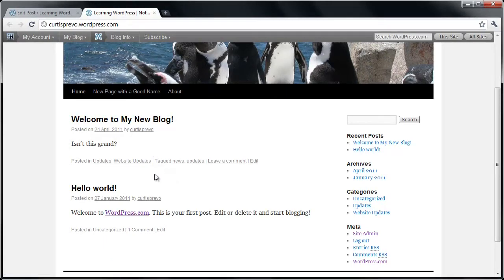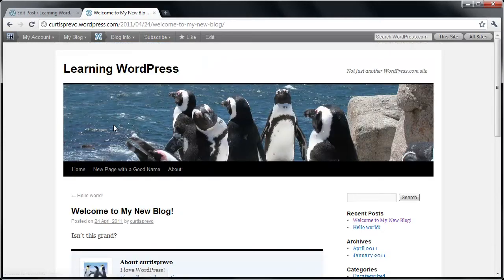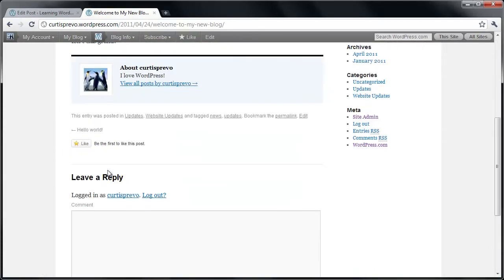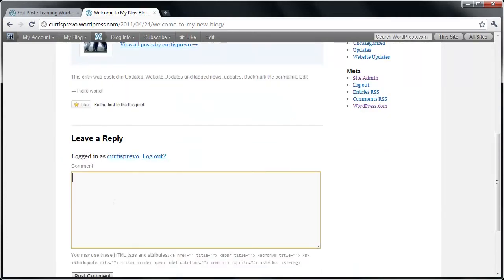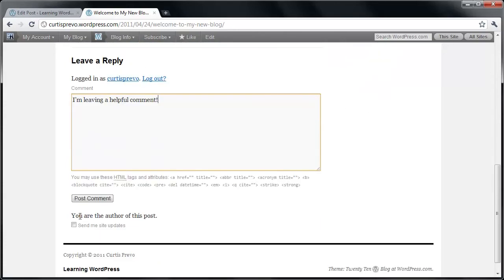Now if people want to comment on it, they click on there. They can come down to the comment area, and you can post a comment.